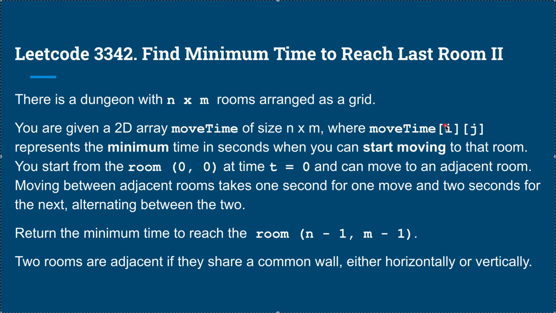So at each step you must track the time taken so far. Let's suppose we take a distance, and the distance that we have taken so far, you have to track it, right? So for each step that we move from 0 to the room, you have to track the time taken so far. Alternating between cost 1 and 2 for each move we take, and we have to wait until the move time at i,j allows entry to the next cell.